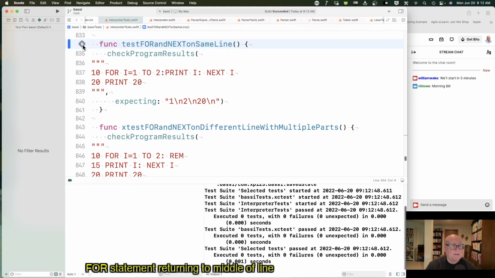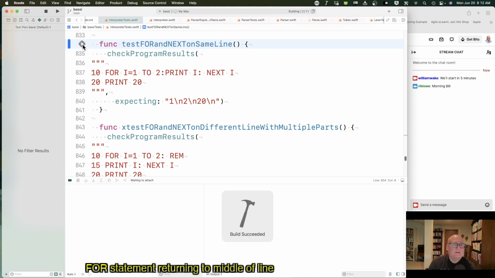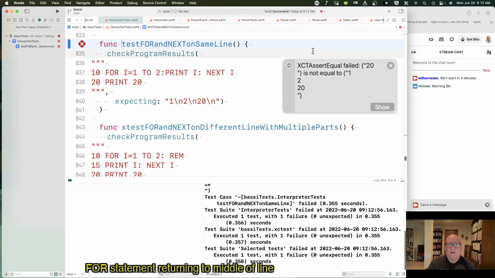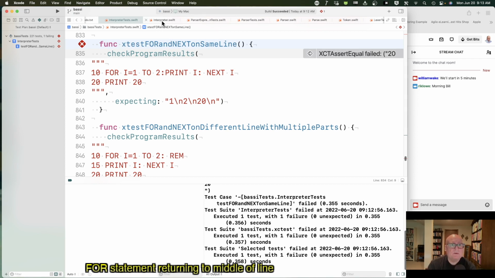If I turn it into an actual test. It shouldn't have had a diamond. I don't know why it did. Oh, still fails. Okay. 20 is not equal to 1 to 20. So it did not iterate. Okay. We may want those both on.